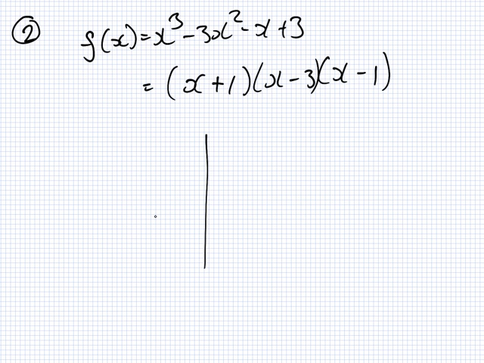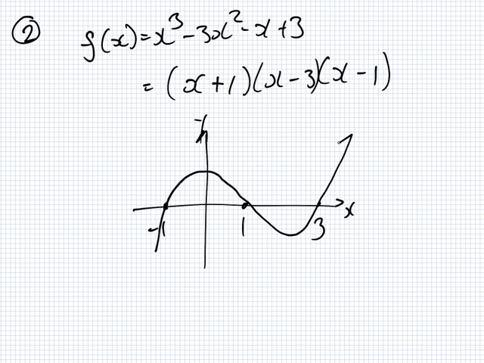Okay, good. So, if we sketch this really quick, that's y, that's x, that's minus 1, that's 1, and that's 3, and the graph looks like this. Now, is this 1-to-1 or many-to-1? Many-to-1. So what you could do, you could restrict the domain. For example, you could maybe only use here to here, or maybe you use here to here. But you can't use both. Or only the one in the middle.